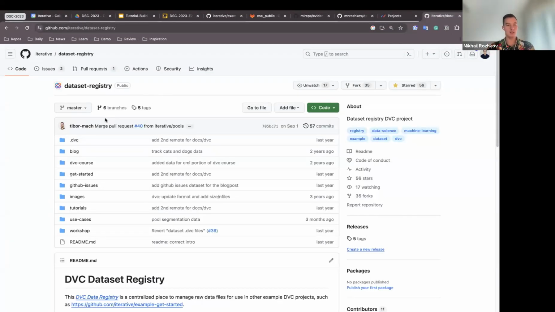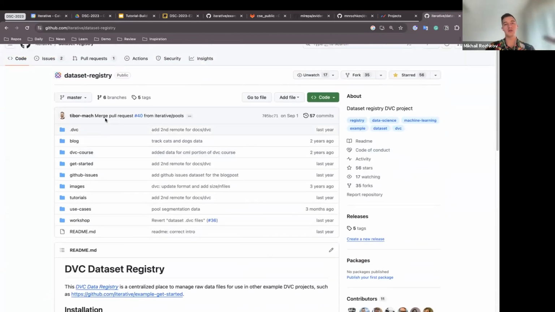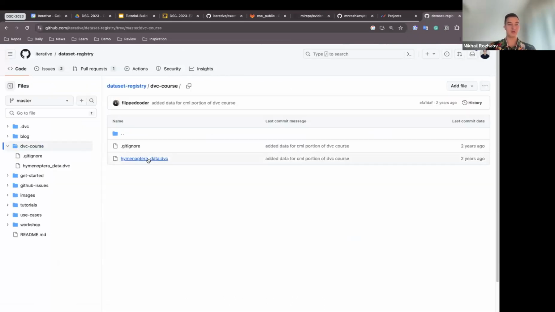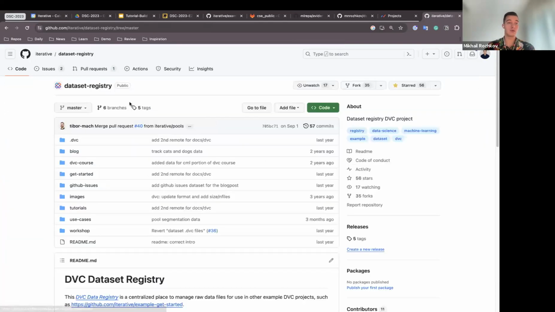Yeah, this one. There is a concept of DVC dataset registry that shows how you can reuse datasets between different projects. In this case, we have an example repository that contains metadata about datasets used in different tutorials, examples, etc. It follows a similar approach to what we just used. We took some datasets and directories, versioned them with DVC, and synchronized that data with remote storage on S3, for example, and keep this metadata in this separate repository.